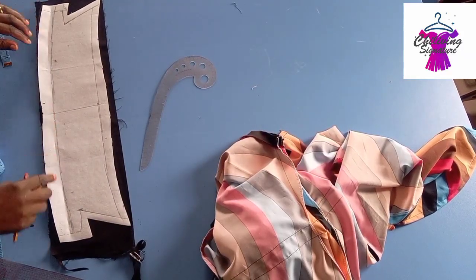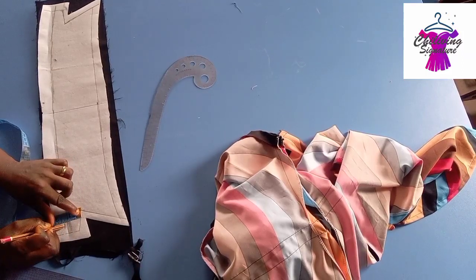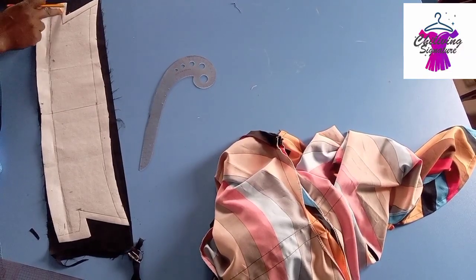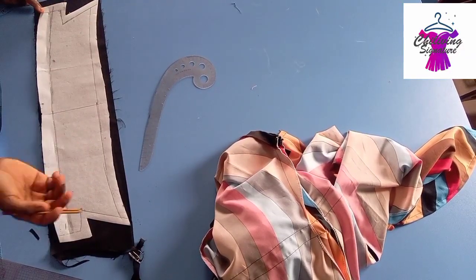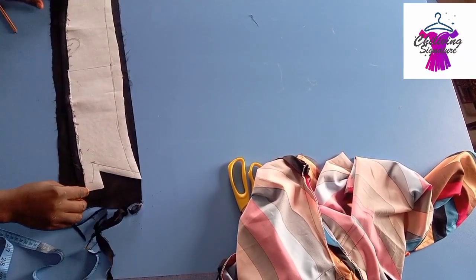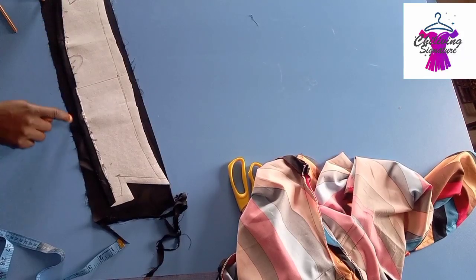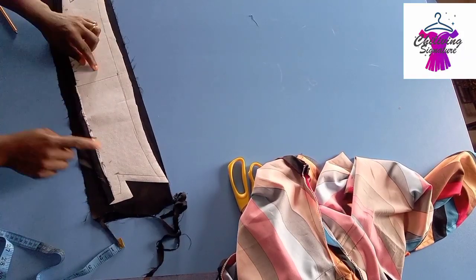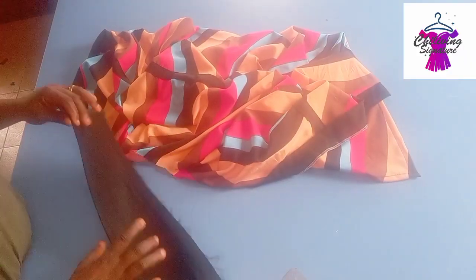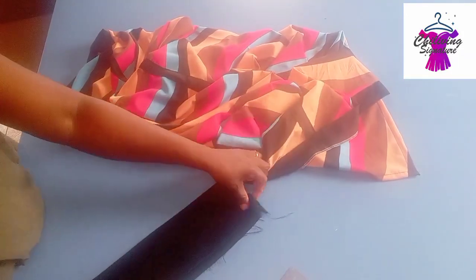So I'll quickly now increase my collar stand by 2 bars. Okay, so I'll quickly stitch it around and show you guys. So guys can see I'm through stitching it all around. So I'll trim it out, notch it. You can see I've top stitched this part. Okay, so let me do that and show you guys as well. So I'm done top stitching. I'm also going ahead to iron it.